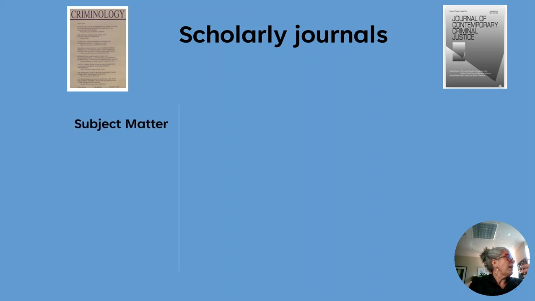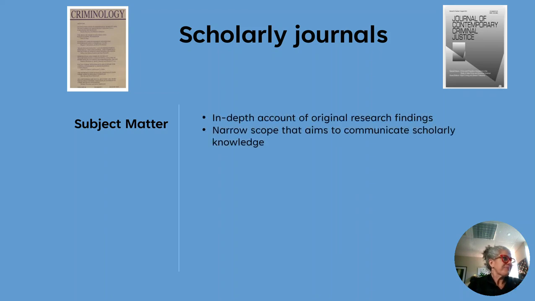Scholarly journals have several qualities that are good for you to just be aware of as you start to interact with them. Journal articles tend to be pretty narrow in scope, so if you're trying to get your sea legs on a topic and understand the broad subject matter, they tend not to be the best thing, except for that article your professor is providing where it introduces the idea of the theory. But usually they are very narrow in scope and explore a very specific aspect of a theory.